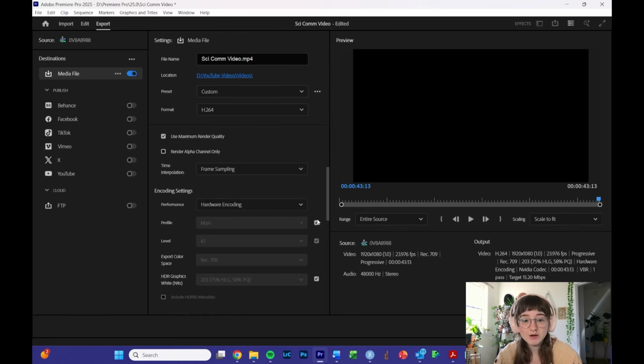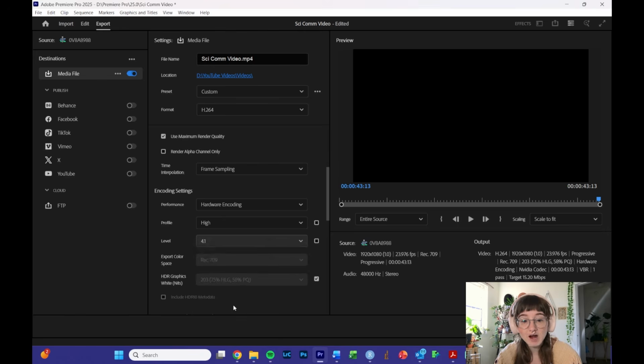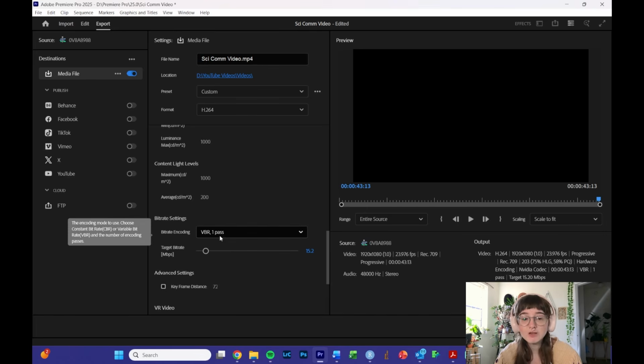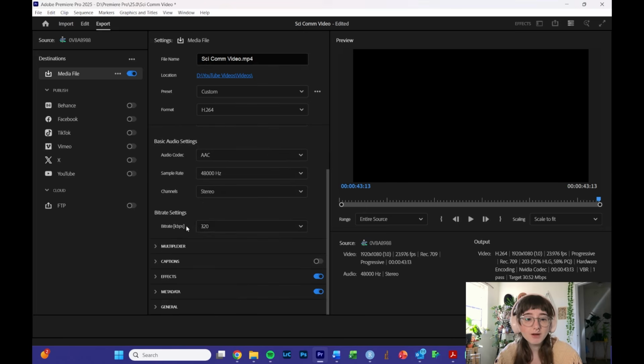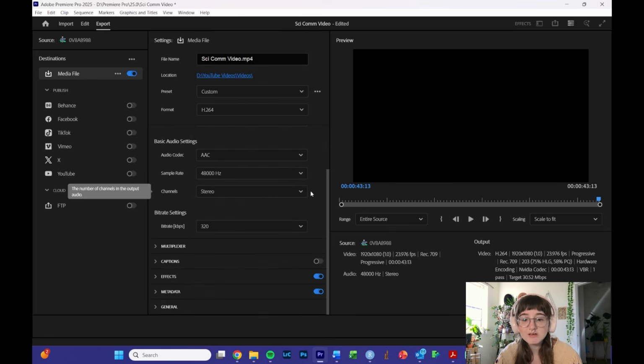If you're doing hardware encoding, what I recommend doing is you'll go to High, scroll down to 5, and then when you come down here, do VBR 1 pass. And the VBR 1 pass, pull it up to 30 or approximately 30, that's fine. And then audio, you don't have to do as much. You just want to make sure that everything's kind of set up the way that it's supposed to. And then once you're ready, then you will press export. And so it will export it immediately with the current settings.